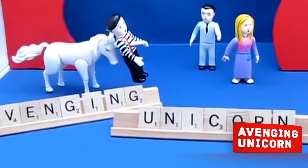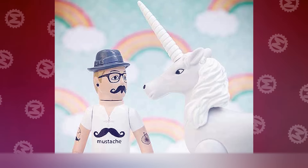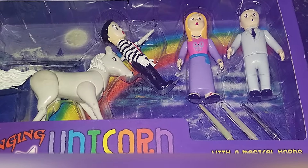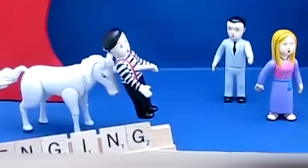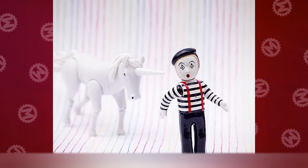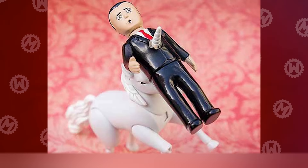Avenging Unicorn. It seems that destroying children's dreams is the favorite pastime of the creators of this toy. If a kid adores unicorns and believes they are the kindest magical creatures that help people, you should never get this box. Inside is a cute mythical horse with four replaceable horns, including a glowing one and a mother of pearl one. But they serve only one purpose: impaling unfortunate people. Yes, there is a figurine of a disgruntled boss among them, but the kids are too young to know how evil bosses can be.